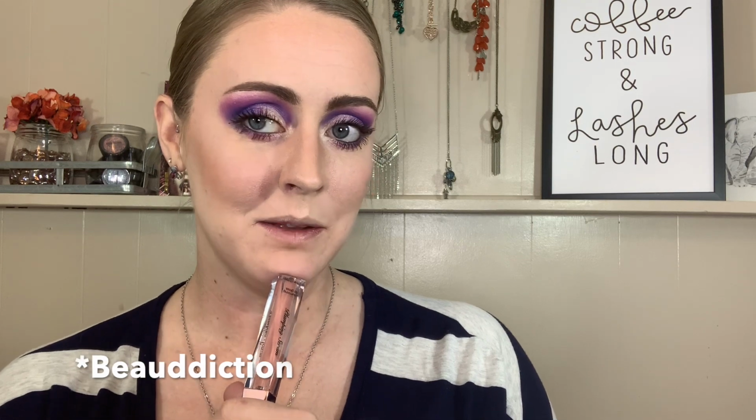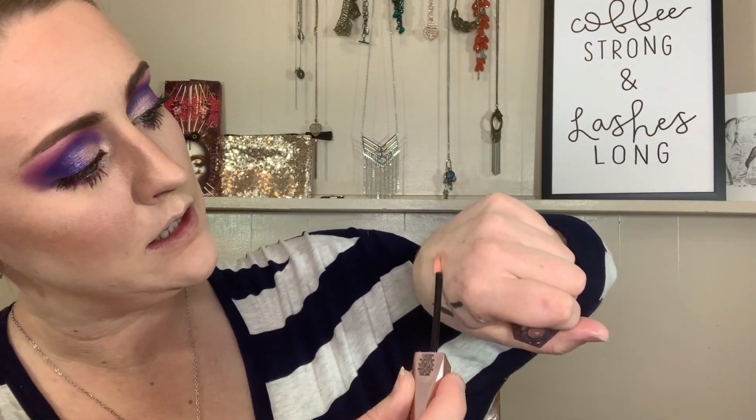The last new thing I'm gonna try, I had seen, I think her name is Beau Addiction, short for beauty addiction or Beau Addiction. My son's name is Beau, so I wanna pronounce it like that. But she talked really highly of the Hard Candy Plumping lip glosses, I think. So I picked one up because it was half off, and this one is in Baby Doll. And it looks nothing like the little picture swatch. It looked kind of orangey in the swatch, and I'm a sucker for that, so. I guess it's a little bit.